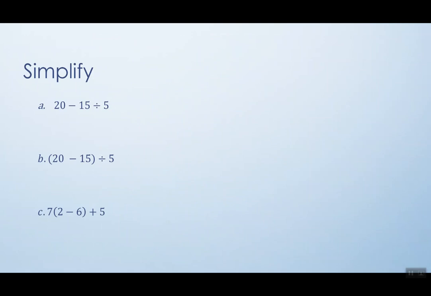So let's go through and work a bunch of examples and see how the order of operations should work. I think you should be writing this down. Pause me when you need to, try them out on your own, and then come back and see how I did it. So let's start with the first one. It says 20 minus 15 divided by 5. So my first scan through, I'm looking for parentheses. I don't see them. Of course, there's no exponents because we're not doing that today, but then I see there's a division. So this division says I should first do 15 divided by 5, which is 3.